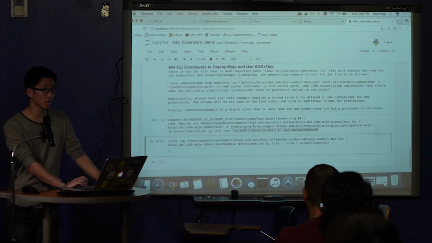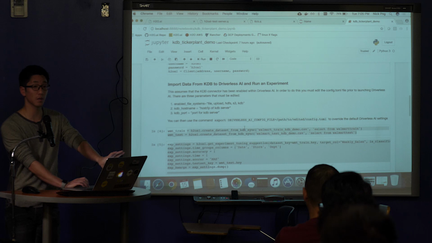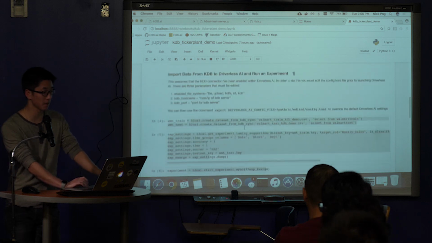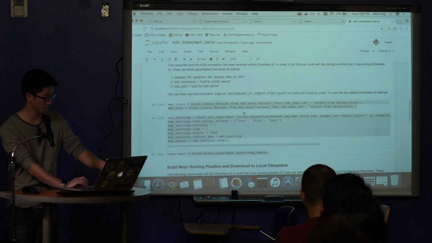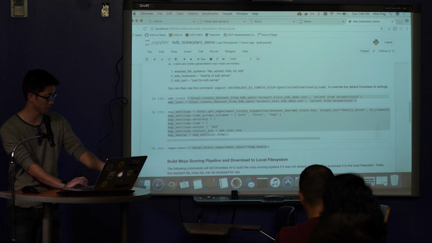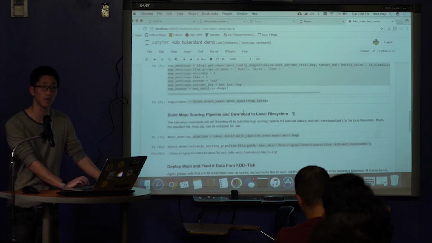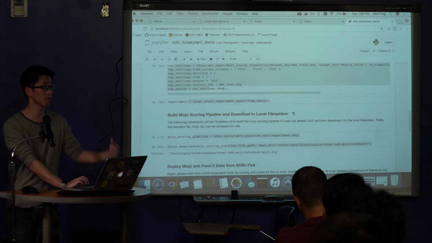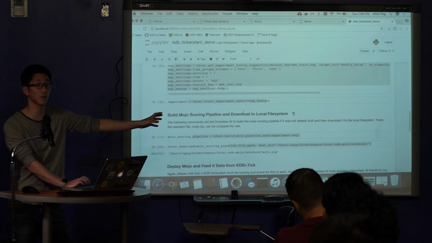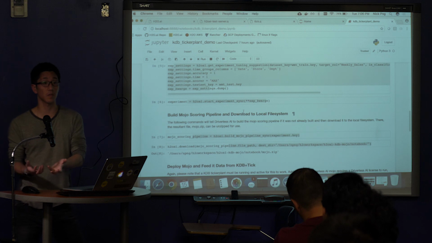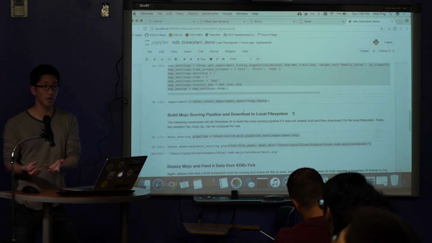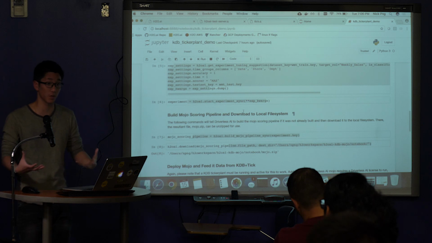The only thing that would be specific to your infrastructure is, assuming this is a .py file and not an IPython notebook. But it took me 15 lines of code to train a model. If you deployed this in a Docker container somewhere, all it's doing is telling Driverless AI, which is running on the edge somewhere, train my model. And this could be H2O-3 as well. You could be running an H2O-3 cluster and interface with it, and this can be entirely automated. That's the really cool part about this.